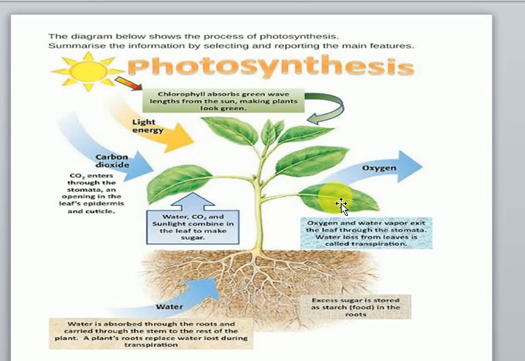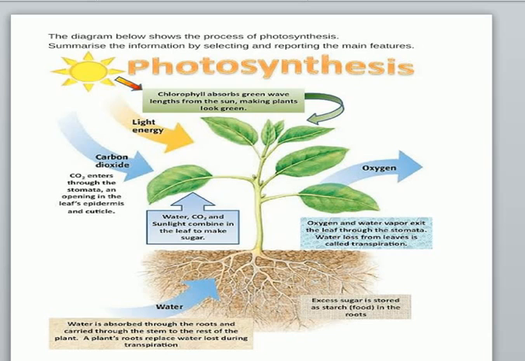All right. Then glucose is formed. So you can pause the video to read each of these. It is something pretty simple. So oxygen, CO2 enters through the stomata. CO2 will also leave the leaf through the stomata. All right, and also through transpiration, some water is given off during transpiration.